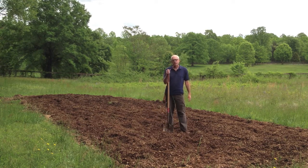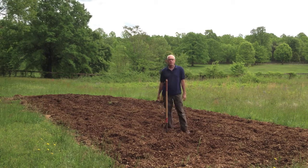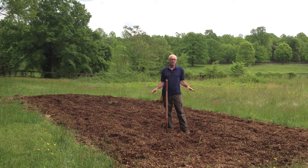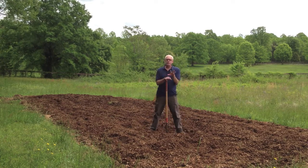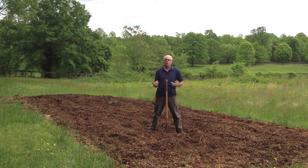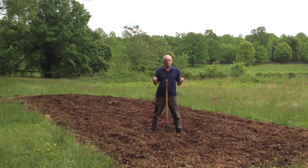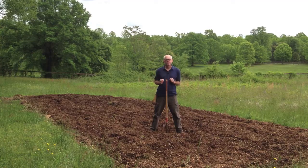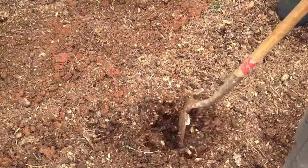Now, eight weeks later, I've got a test bed. I live in Georgia or South Carolina red clay — very, very heavy soil. The nice thing about this preparation is I'm going to have no problem digging a hole, and I don't have to dig a two-foot hole either. I realize this takes more work up front, and you're absolutely right — it's eight weeks of preparation, working it over and over again. But this is going to save me a lot of labor in the years to come.